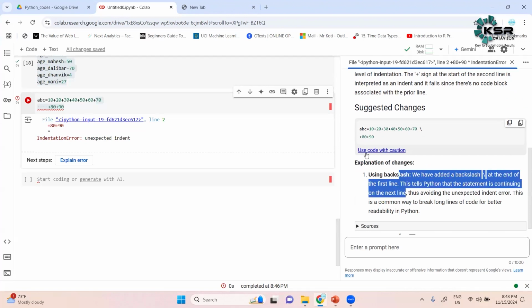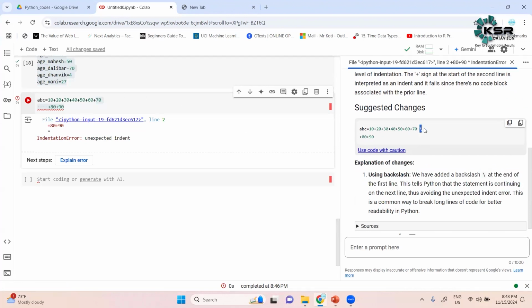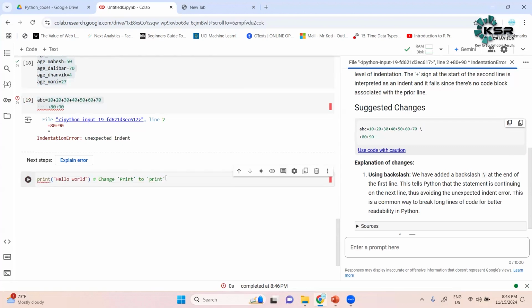So for this error, we are using the backslash. The moment we add the backslash at the end of the first line, it tells Python that the statement is continuing on the next line. It will help us avoid the indentation error. So how do I write this?